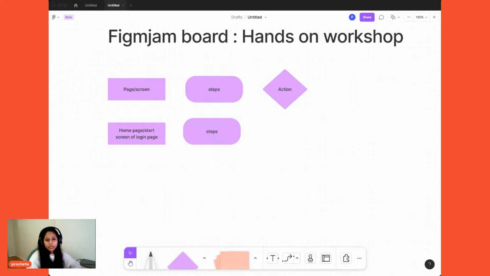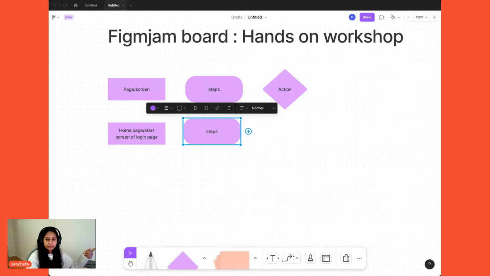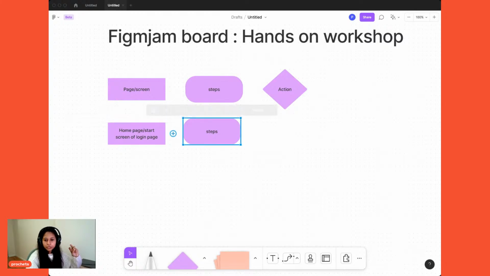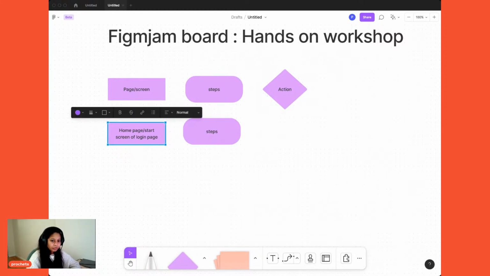Whenever anyone sees your user flow, they will quickly know this is one page and these are steps and actions. So I need to create this feature as a page, but not this as a page. This would be the actions that I need to perform, so any kind of conditional logic, any button or link or anything, we will put inside these actions.